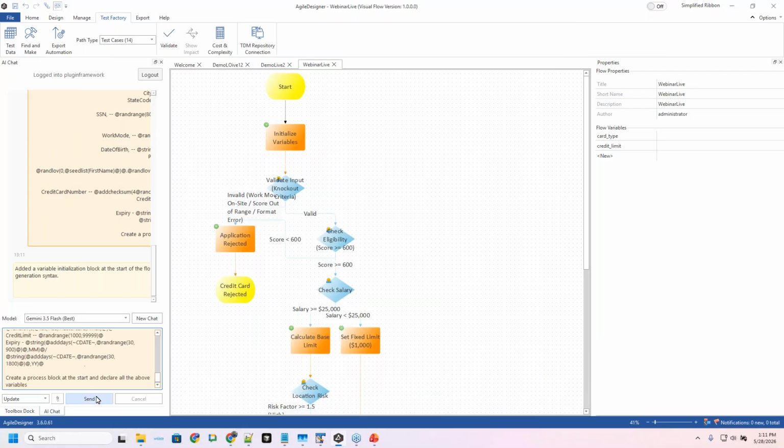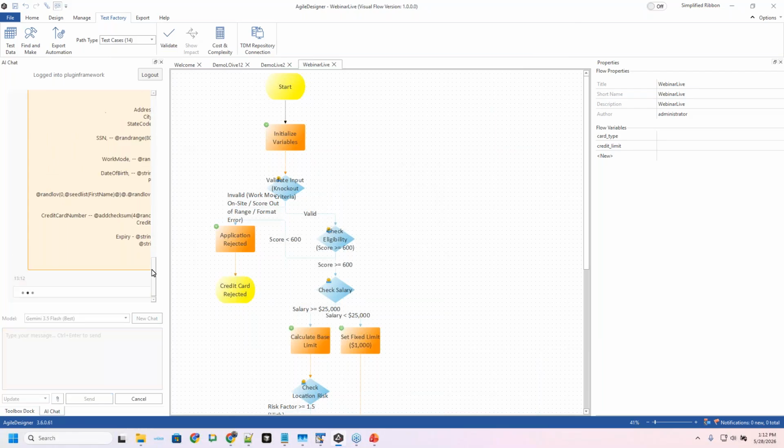So I think I need to just assign to the initialize variable process block. Maybe it created only the process block, so we just have to assign it again.